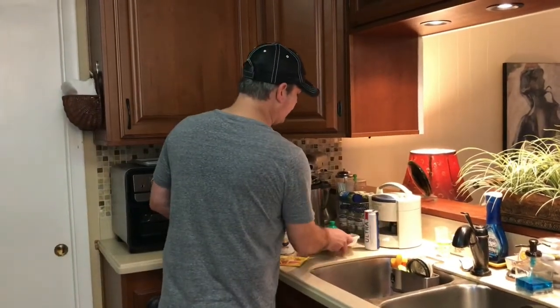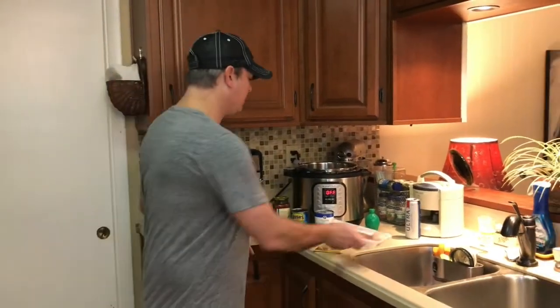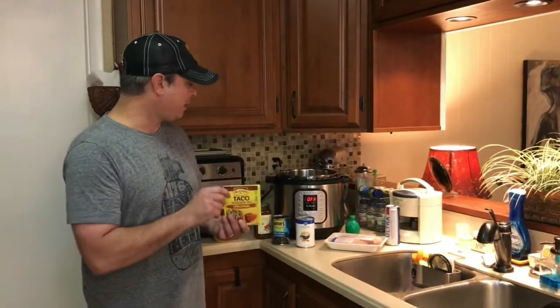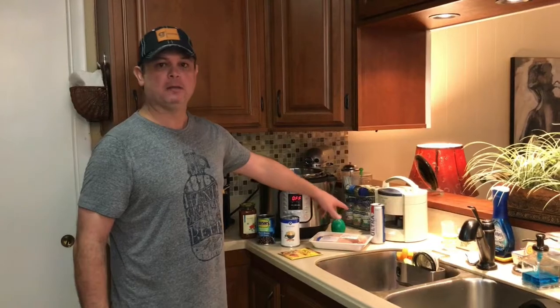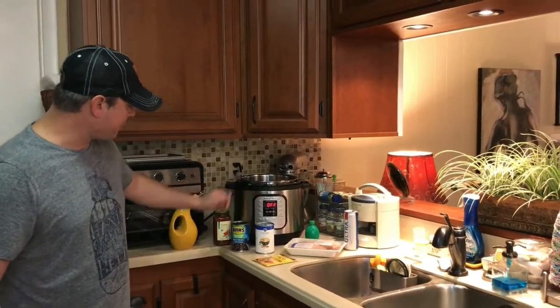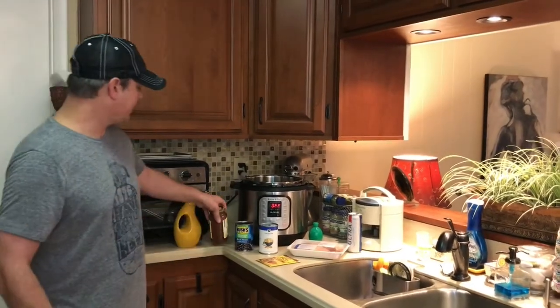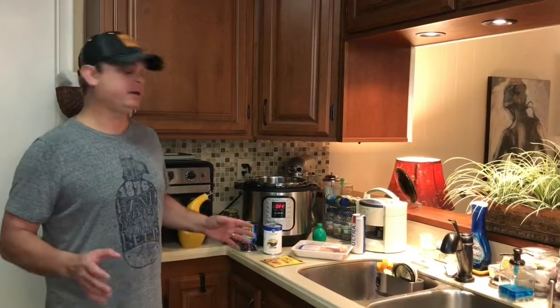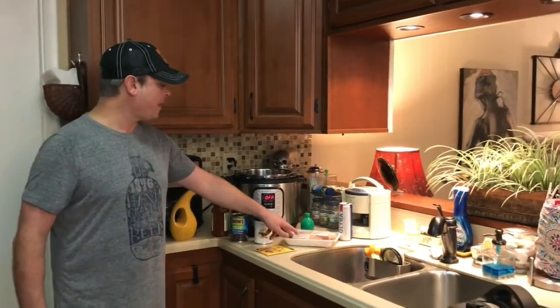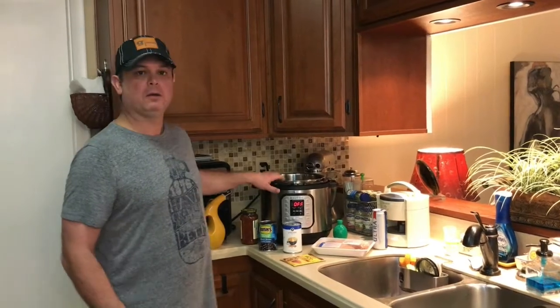What I've got is about a pound and a half of boneless, skinless chicken breasts. I've got a pack of taco seasoning, some lime — if you have just one lime, use the juice of one lime. Chicken broth, black beans, a 16-ounce can of salsa, and that's it besides the cilantro.